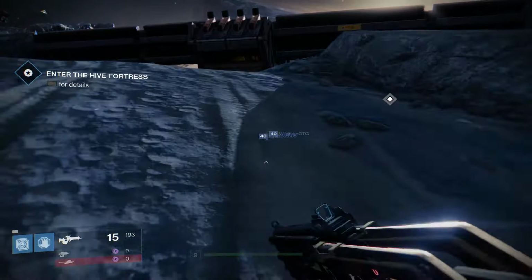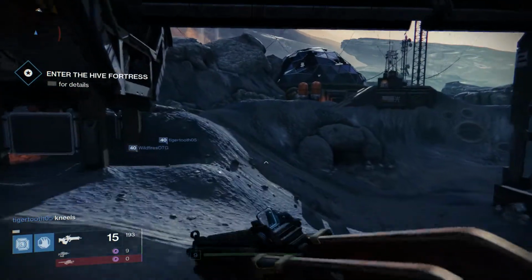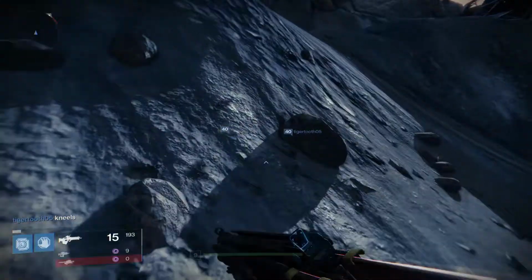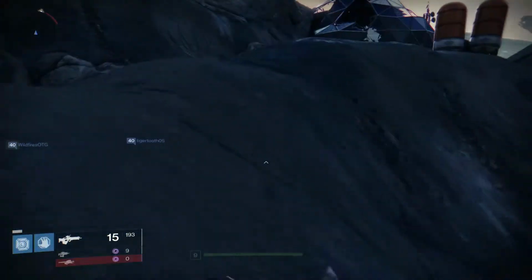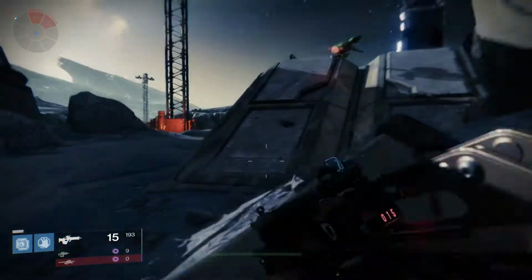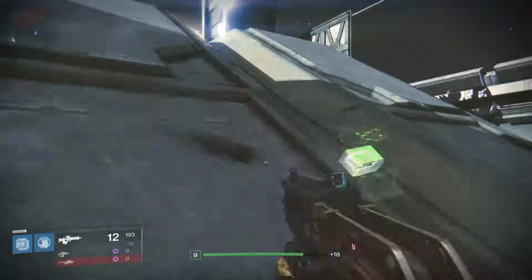So we actually need to go into the Hive Fortress. We need to actually go inside their architecture. We need to see what it is they are actually up to down there and what the heck it looks like down there. So, rather than going through the Temple of Crota entrance like we saw in the last video, we're going to be taking a different way in.